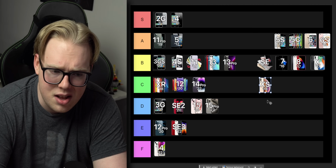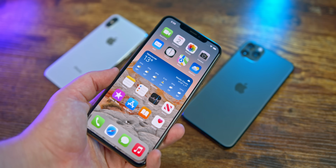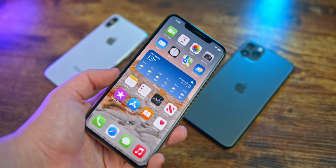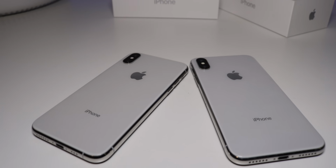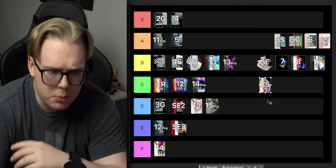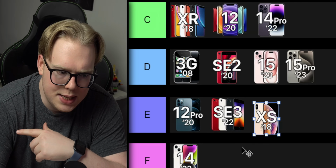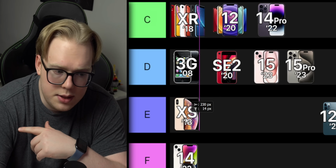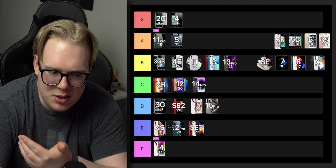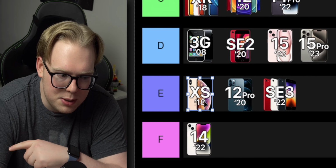The cameras, I guess, got little improvements, but it was so minor. The A12 is a good chipset, and it is getting iOS 18, so it's getting an extra year of software support over the iPhone 10, 7 years versus 6, which is really great, but overall, pretty lackluster upgrade. And I remember at the time buying the iPhone XS from my iPhone 10 and being pretty disappointed by the lack of change. So we're gonna stick this one in E tier. It's not an F tier iPhone. It's better than that, and the Max was really nice, but it's just not a great upgrade at all, and basically they could have kept the iPhone 10 another year and probably no one would have noticed the difference. But iOS 18 keeps it above an F tier in my opinion.